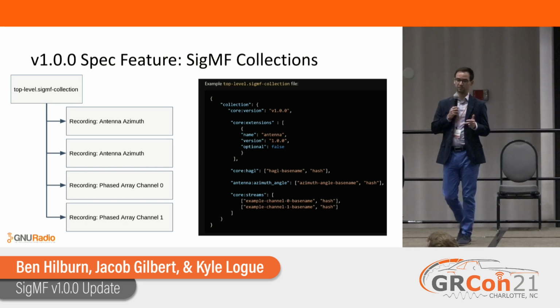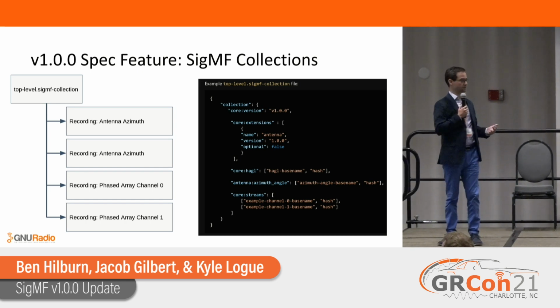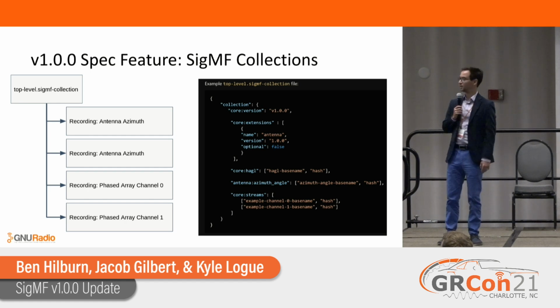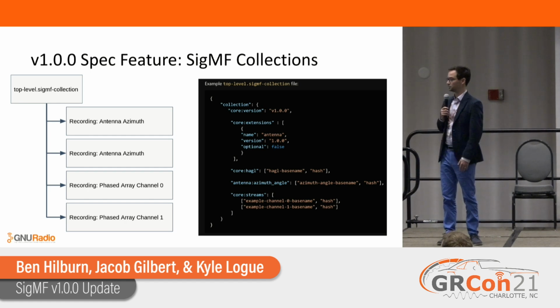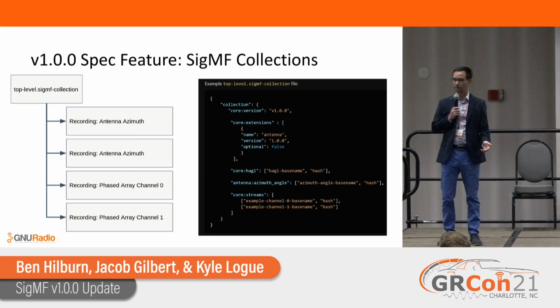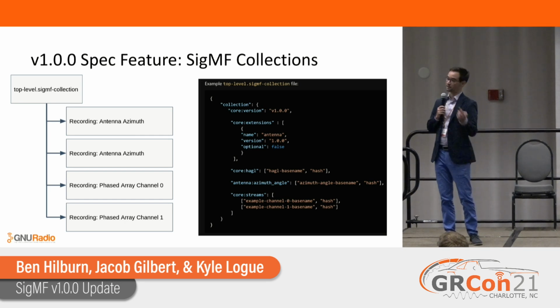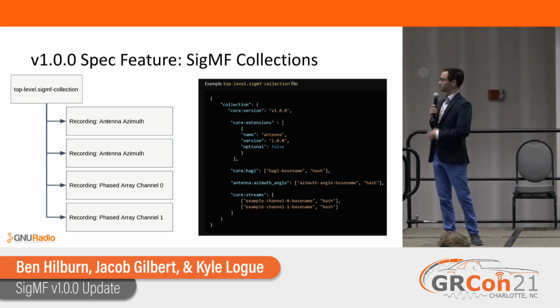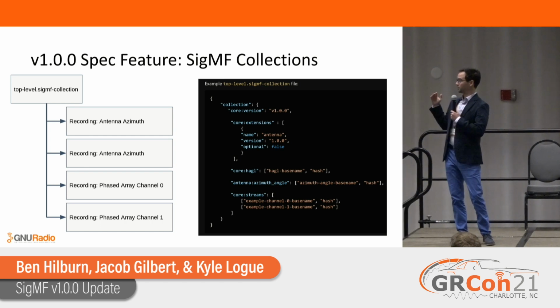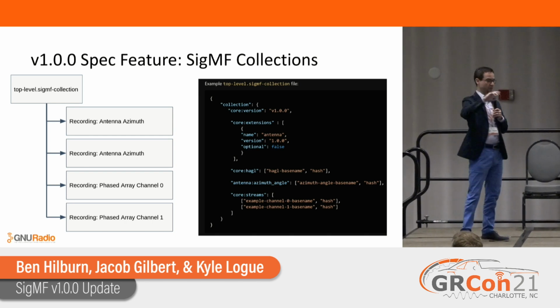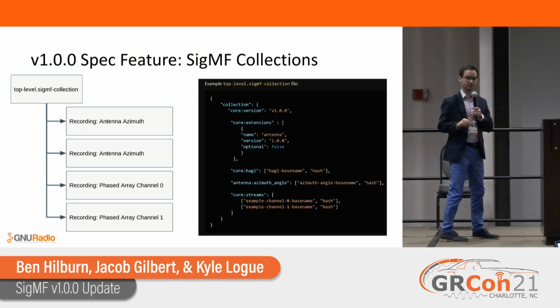So for those of you who participated in the four-hour technical design discussions two years in a row about how do you reliably do multi-channel phased array recordings and maintain alignment between everything, this is how we do it. We have a top-level collections file, and you can describe what each of the recordings mean within the context of all the others.